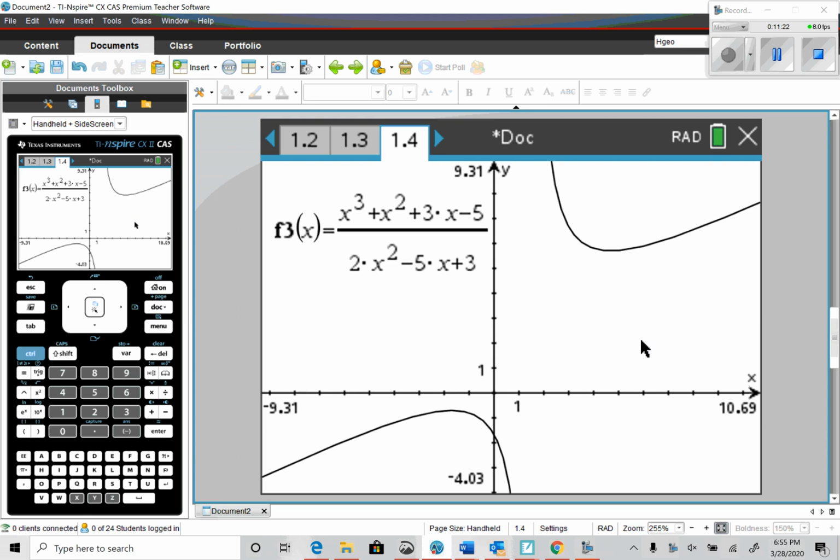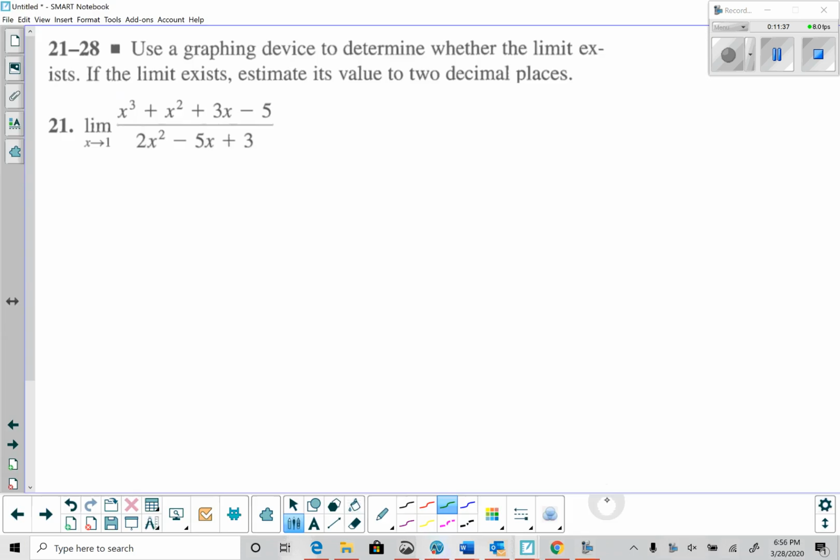I don't know, looks roughly hyperbolic. It isn't, but again, with the differences there in degrees, kind of reminds me of that. And again, we're looking for the limit as x approaches 1.